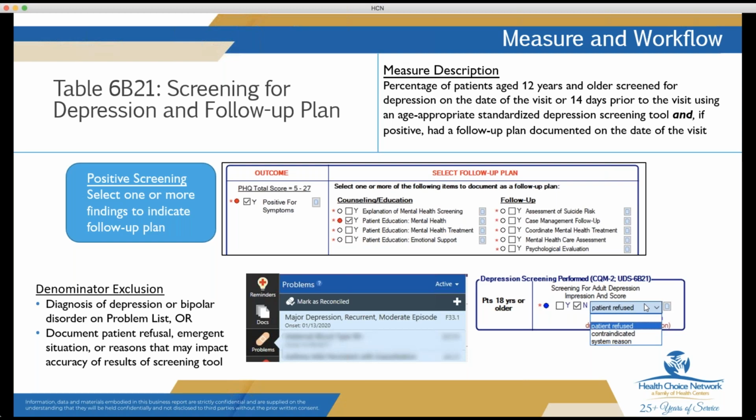But that refusal is only for that time. It will excuse that encounter from being considered, or for the report for looking to see if a screening occurred for that qualifying visit. Okay, so that's something to keep in mind when you're documenting the exclusion or the exception.